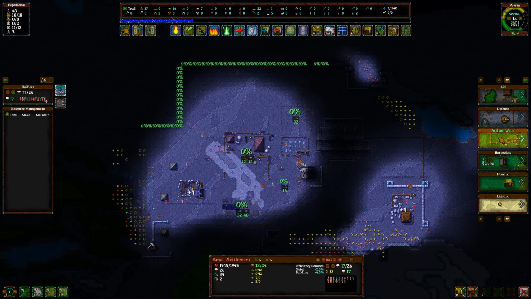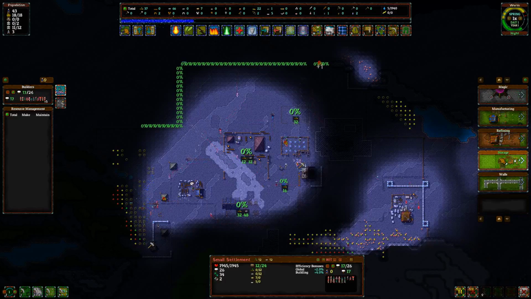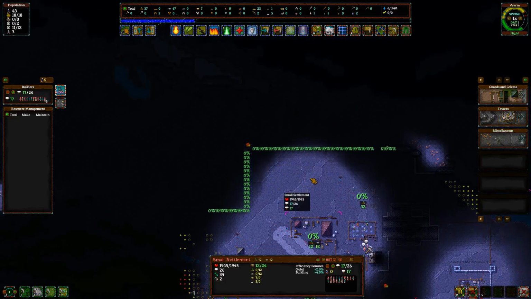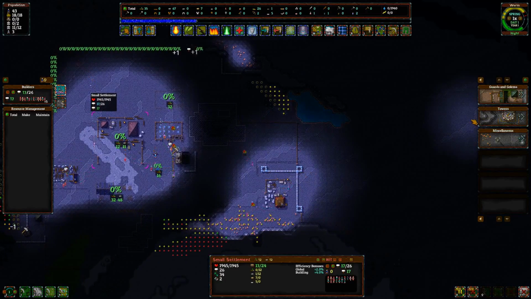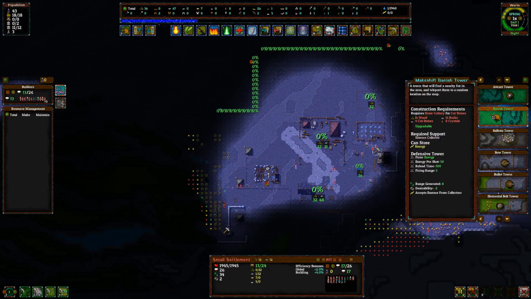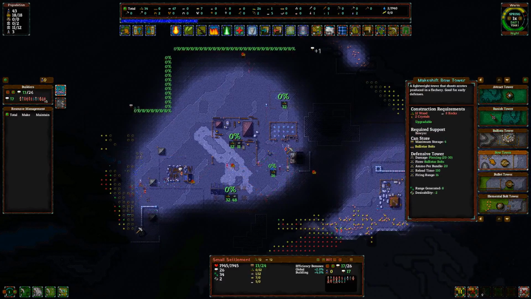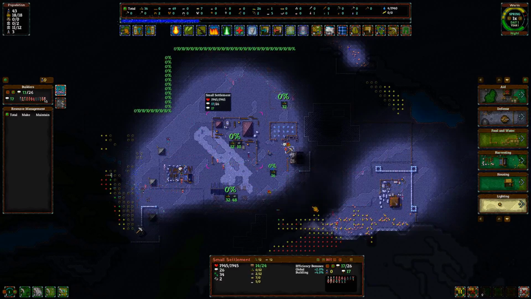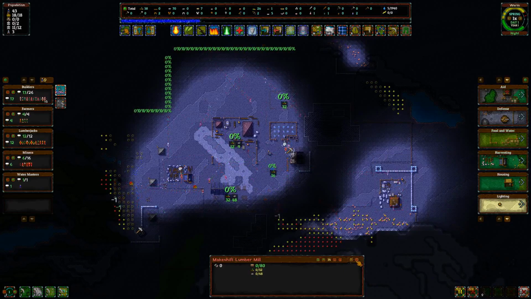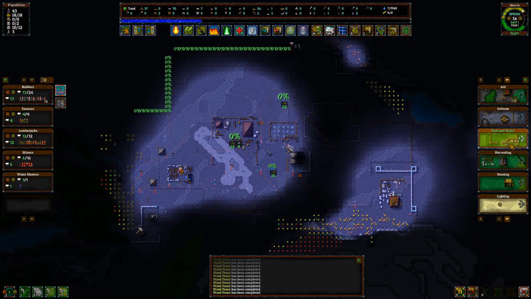But more importantly, while I do need places where I can defend against people coming in, the more important thing, to be honest, is that I need ways to make ammunition. Like if I build a bow tower, I need a bowyer. Which means actually, let's just cancel this for now. No one's started on it yet anyway. Let's build a bowyer first. We can deal with the other stuff.